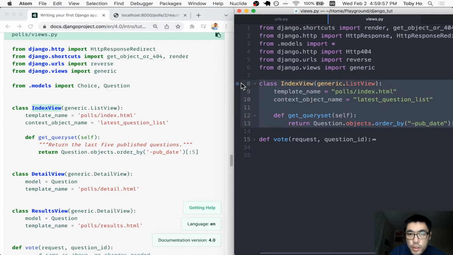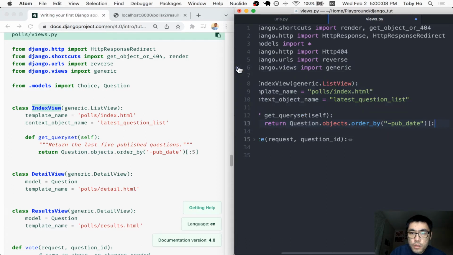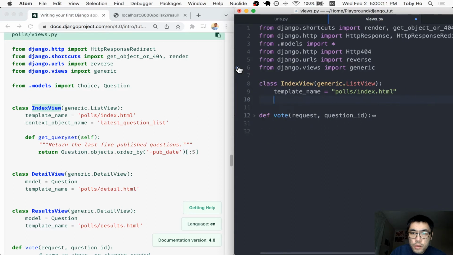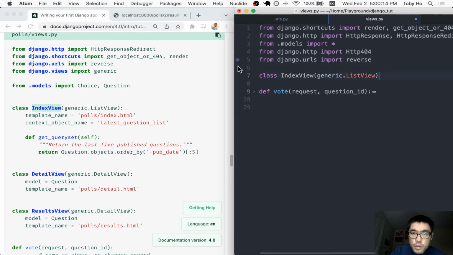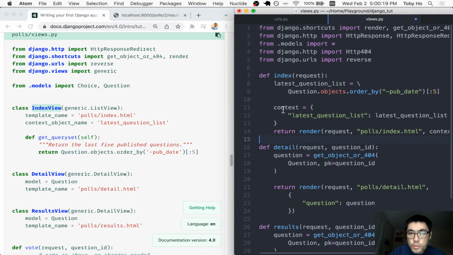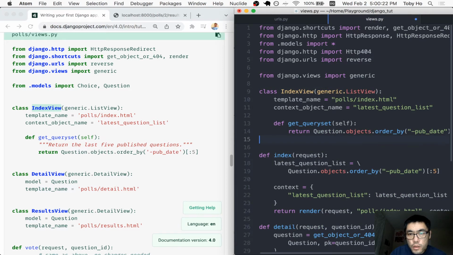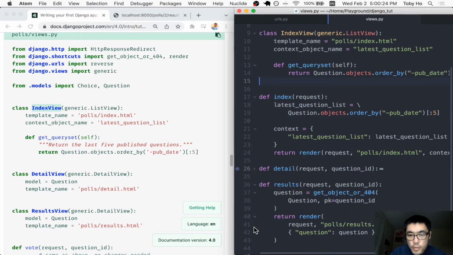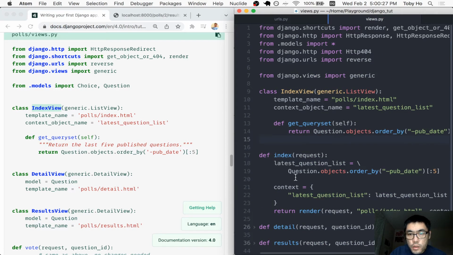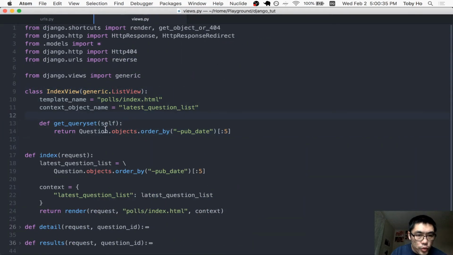Maybe I should keep that one just so that we have a before and after comparison. So I'm going to copy this. There. So this is before, and this is after. I'm going to collapse these. So this index function is getting replaced by this IndexView.